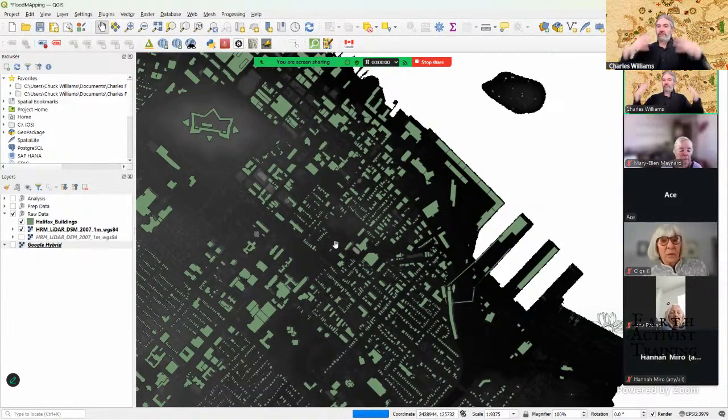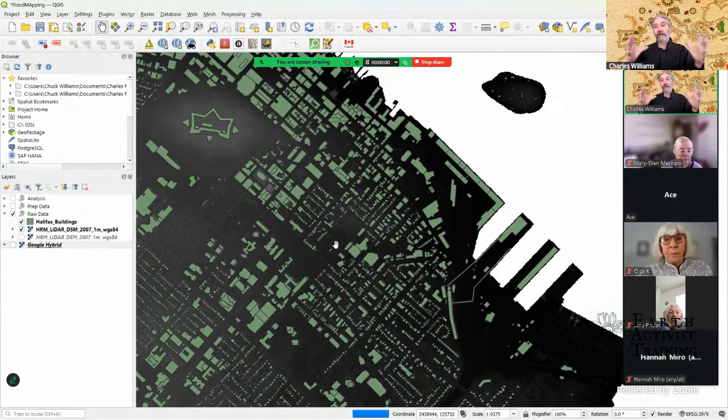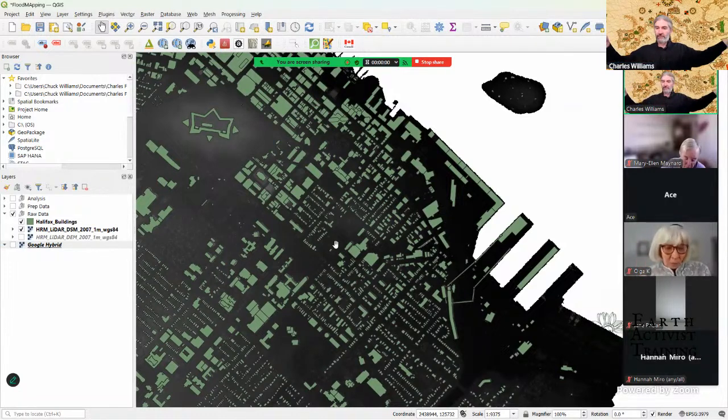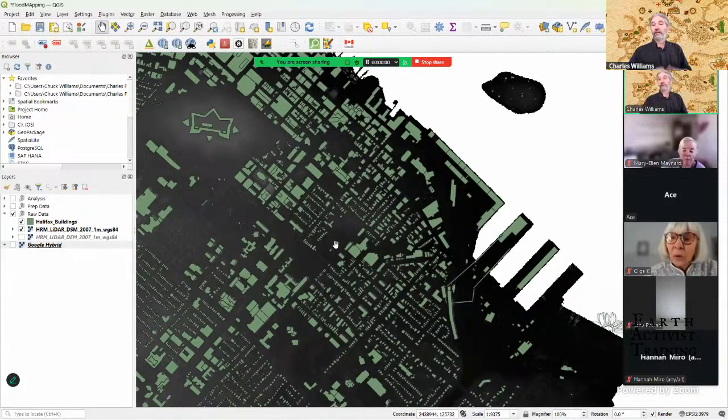So we get these 3 files downloaded. They're big files. And to work with them takes a fair bit of computing power. So what we're going to do is trim them down to just the area we want to focus on, and it'll make it a lot easier to work with. If you've ever had a table where you roll out big pieces of paper or big maps, they're hard to work with because they're too big for your table. The same is true digitally. If you have really big files, they're really hard to work with. So we trim them down before we start working on them. They'll be a lot easier to work with once we trim them down.